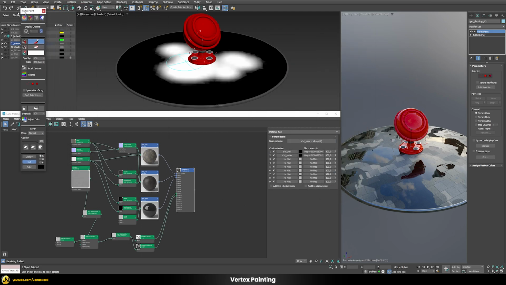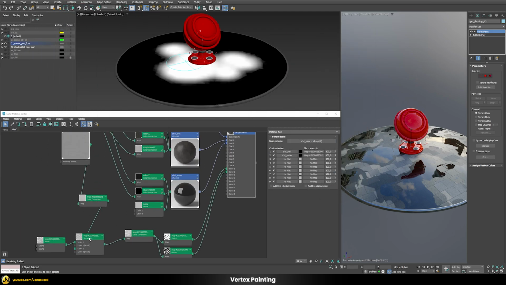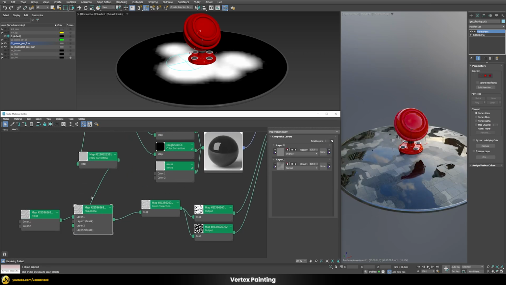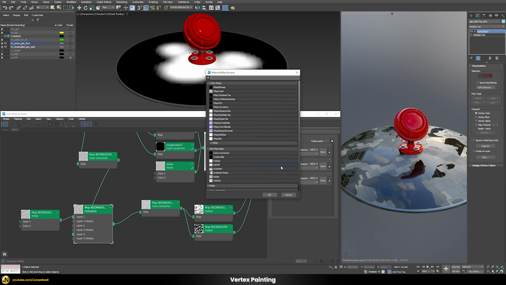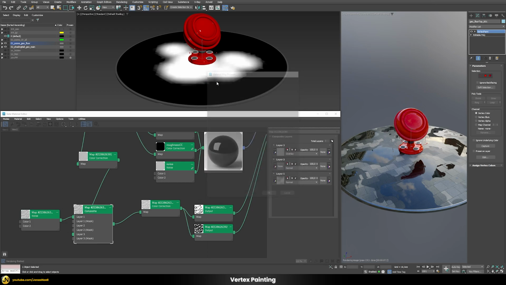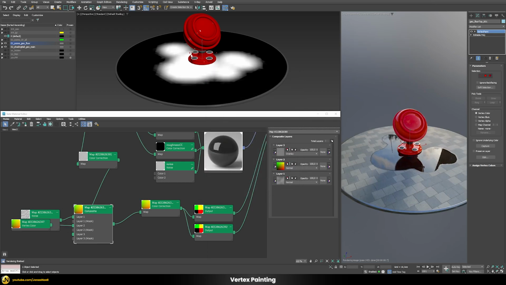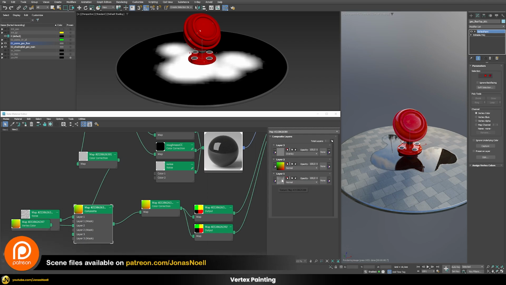So let's move this off to the side, and then inside this composite, the one that we created in the very beginning, where we just have our noise, and then we blend our displacement map, let's add a new map, and let's put this in between the noise and the displacement map. And then inside here we can use this vertex color mode. And at the moment it doesn't really look exactly how I imagined, because that's basically just set to normal blend mode, and our noise doesn't have any effect.